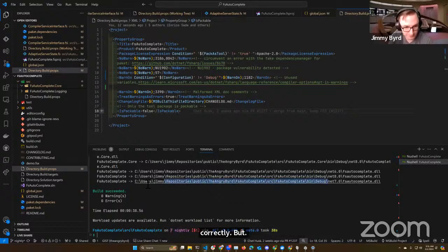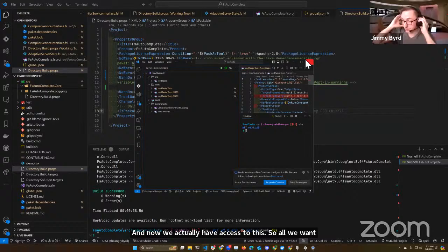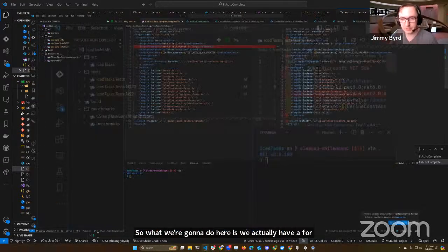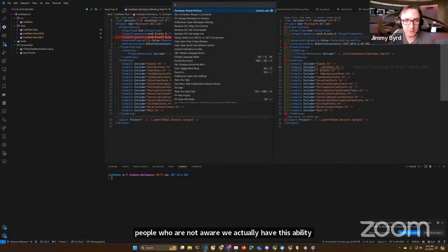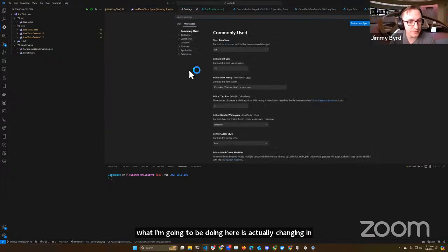So all we want is this string, right? So what we're going to do here is, for people who are not aware, we actually have the ability for you to swap out the FsAutoComplete DLL instead of running with the normal one. And so that's what I'm going to be doing here, actually changing in the options. This is settings, and I'm going to be doing this at the workspace settings.